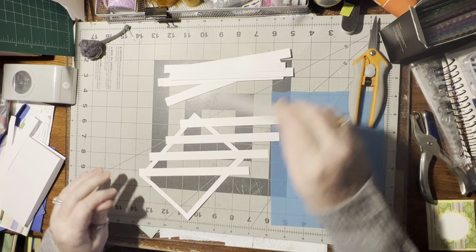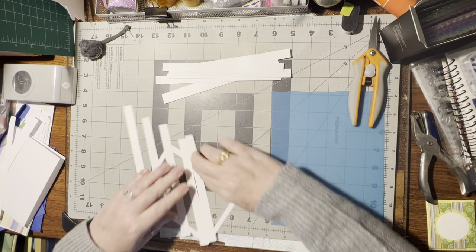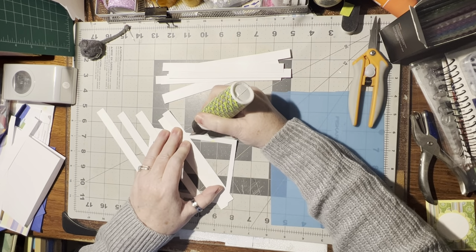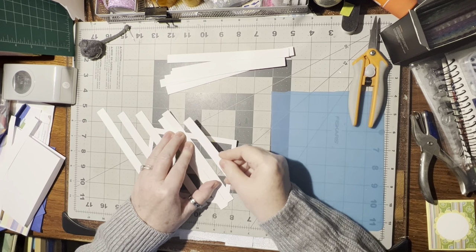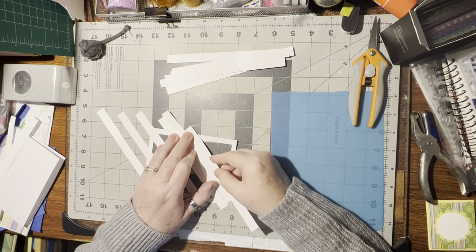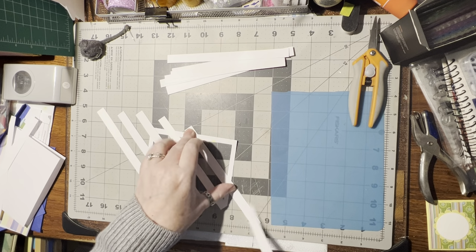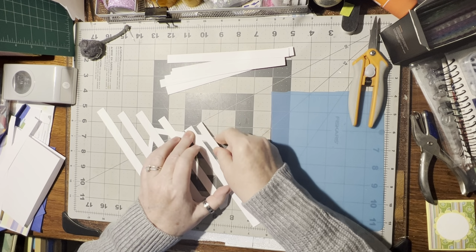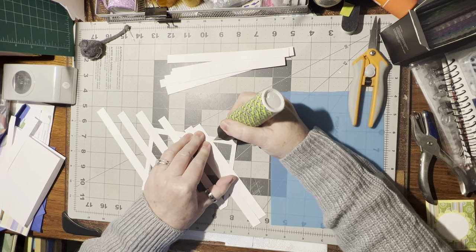Perfect. Now we can work on this side. So lay this down. Put a little glue right here, a little glue right here. Lay the next piece down. Okay, pull this other one out. Lay this one down again. Put some glue down.